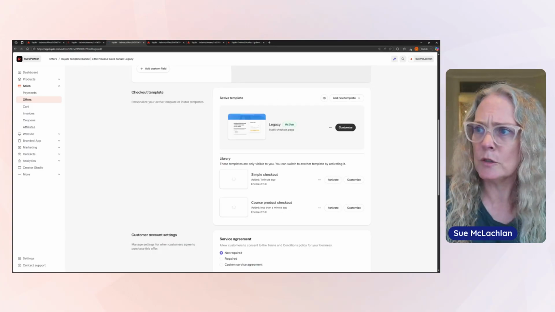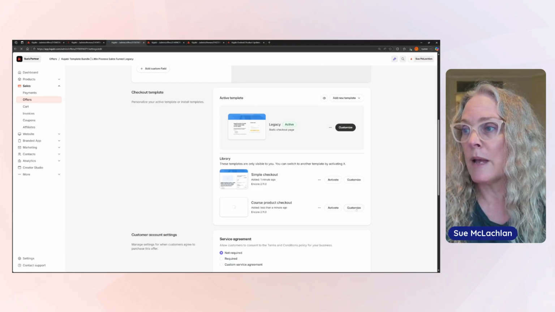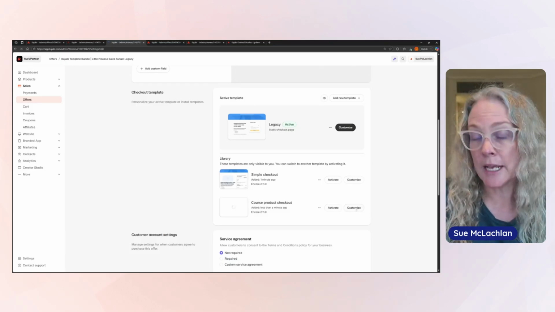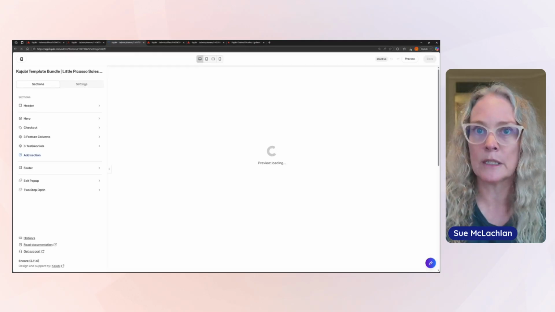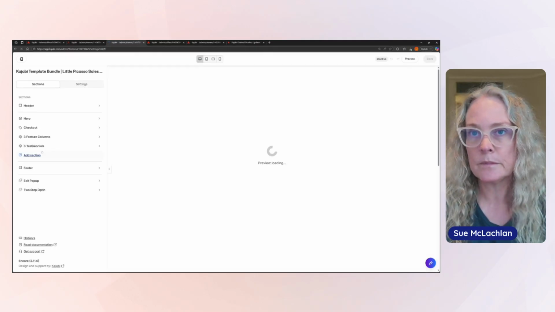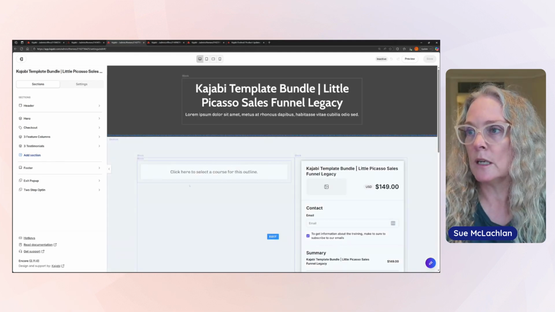So what we might do is customize this course product checkout first, go into it and take a look at it, and then activate it. Currently it's still active on the live, but we're going to go in and do a bit of customization. So within this checkout here, we've now got this one set up.